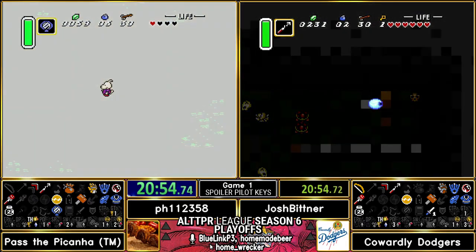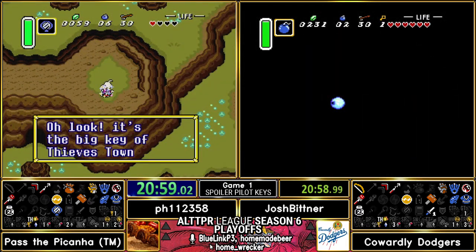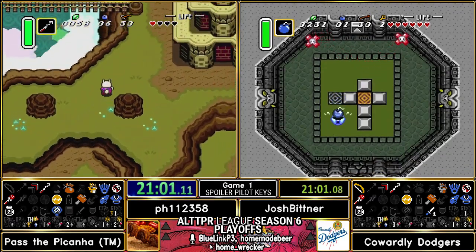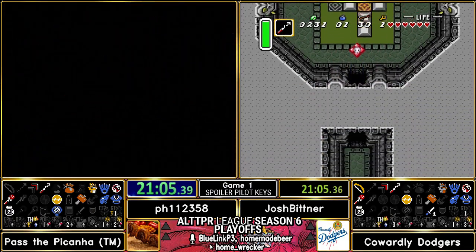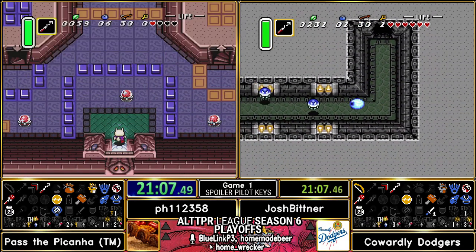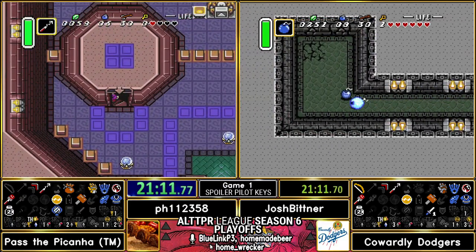Pretty free piece of heart there for Josh Bittner. That mirror leading to a big key on Spec Rock to Thieves Town. So that's a forced double dip. Okay. Yeah, sure is. There was the mitts in the front, which was required to get the mirror, etc. Oh, we're going back in. We're getting that 300 now.